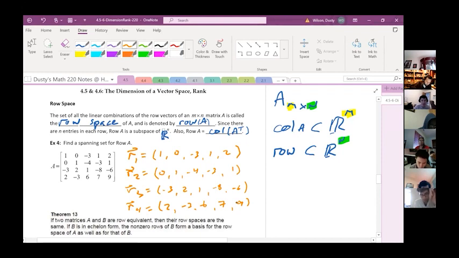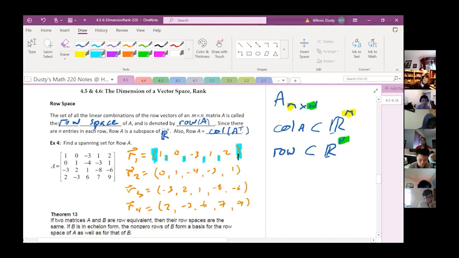A couple of notational notes, and if I remember right, I'm trying to emulate what's going on in the book. So here I'm using commas between the entries, and I'm also using parentheses instead of brackets. If you leave off those commas or use brackets, it's not going to bother me. I'm okay either way, but I'm trying to go along with the book a little bit. So if your homework, for example, screams at you, this could be what it's looking for.